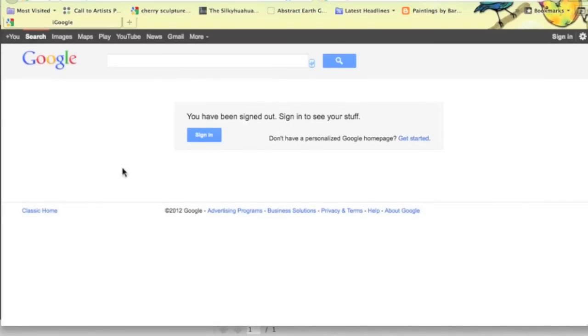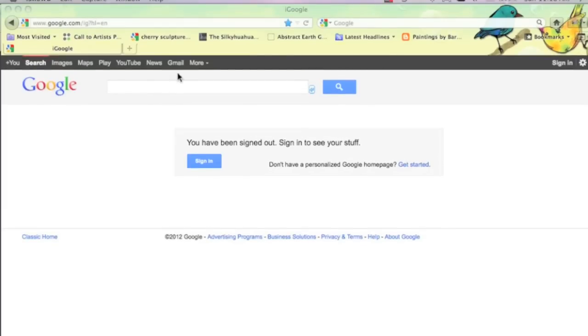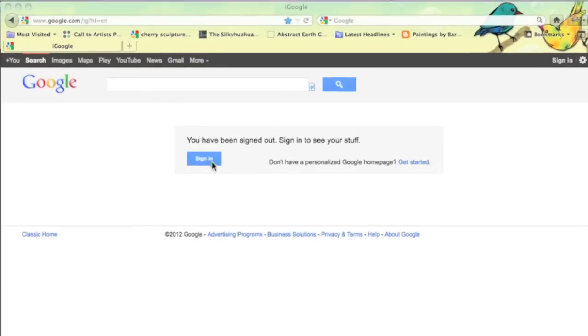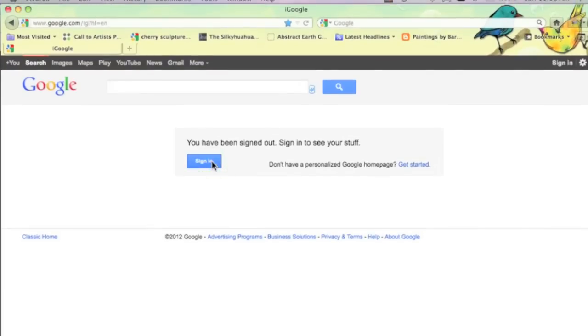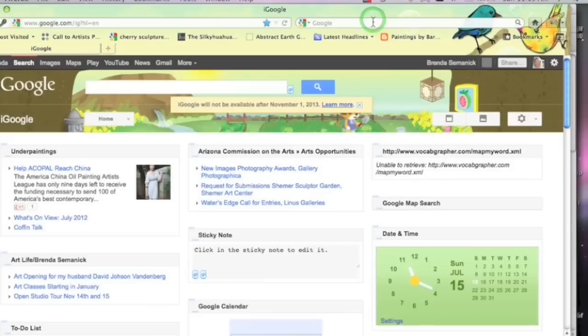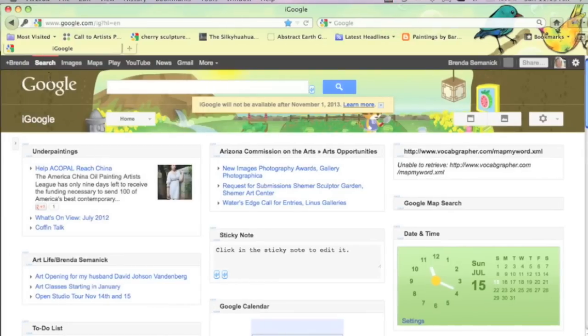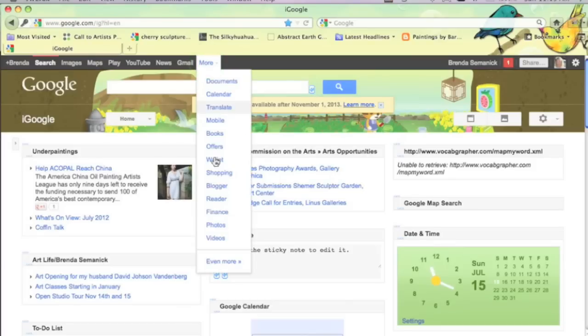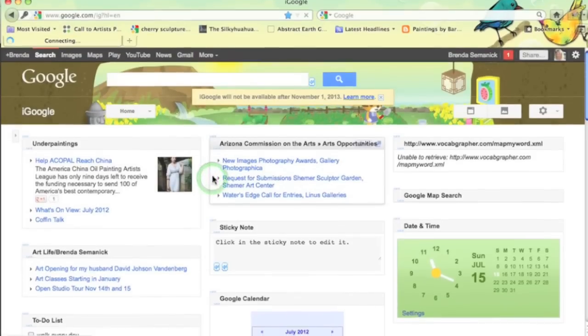I want to walk you through setting up your own Blogger account, and you can customize it and make it look like an actual website. The first thing you want to do is get a Gmail account. Please remember your password. Then you'll just go into google.com and you'll click sign in. Once you've signed in, you'll notice up here, remember where more is after Gmail. I'm going to click more, and I'm going to go down to Blogger.